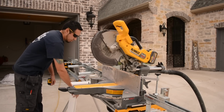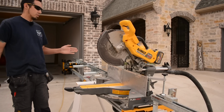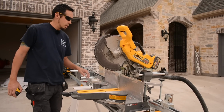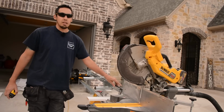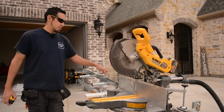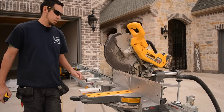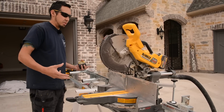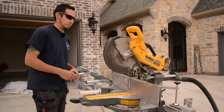Now DeWalt has one of the material stops on this stand. This is their heavy duty miter saw stand from DeWalt. But to be honest with you, it's really not that good, and it's not that reliable. It has a lot of movement in it. This thing is really stout and rigid, so it's not going to go anywhere. So that's one of the things that I've recently updated to help me with job site efficiency.